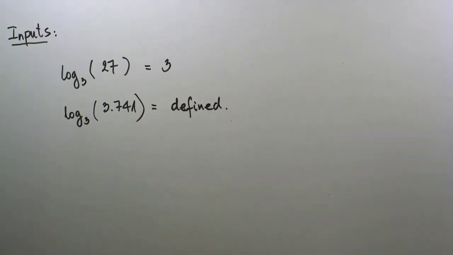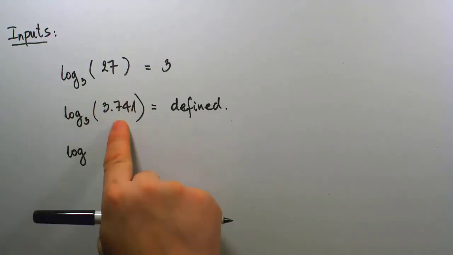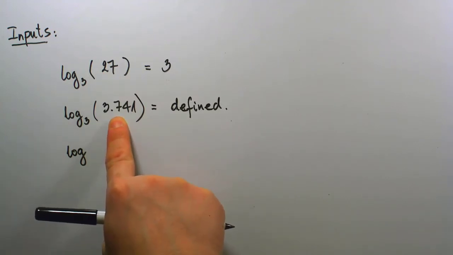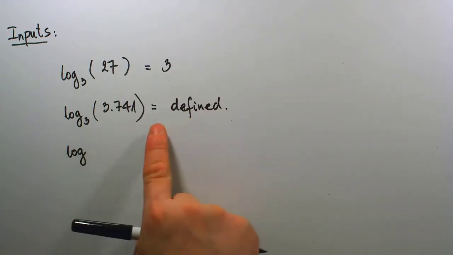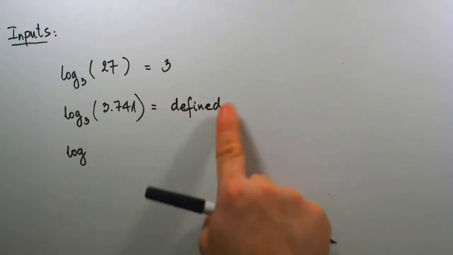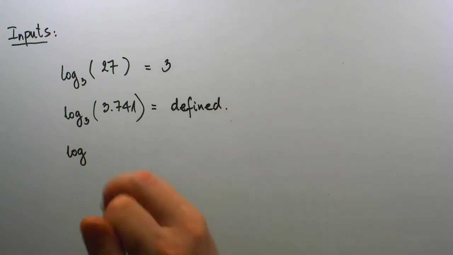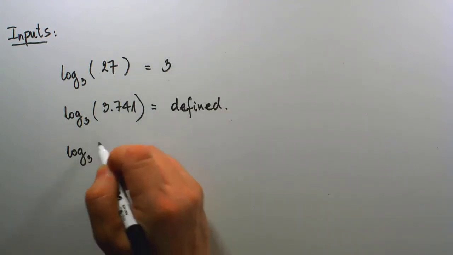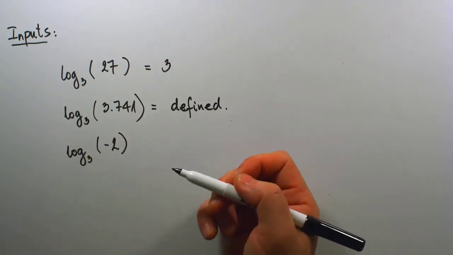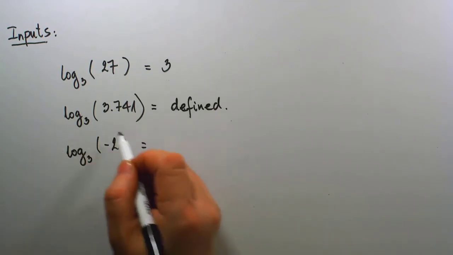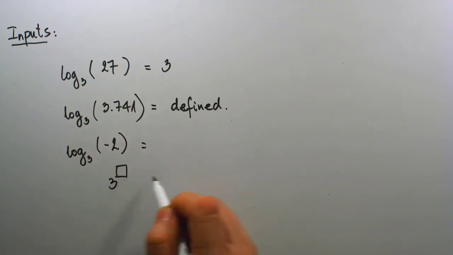But now, think about other different inputs. So even with an ugly input like this, we can still have a successful output. Either we can do mental math, or we can just use a calculator. So I generally refer to this as a defined value. We have a value that we can successfully calculate. But now, if we're looking at log base 3 of negative 2. So now if I use an input being a negative, let's see what happens. Again, ask yourself that question. What power of base 3 equals negative 2?